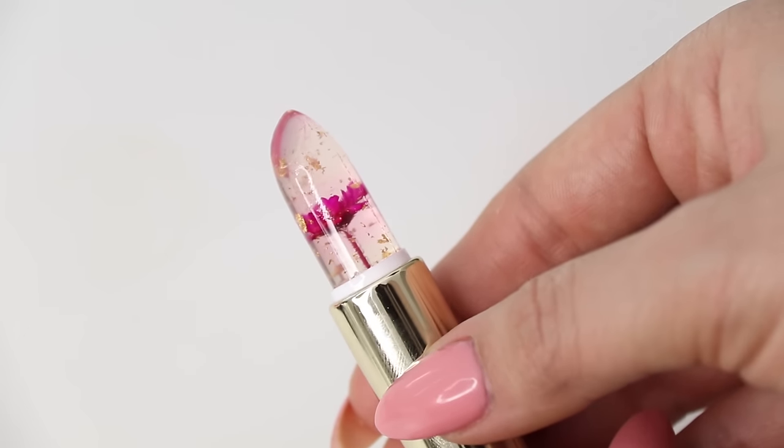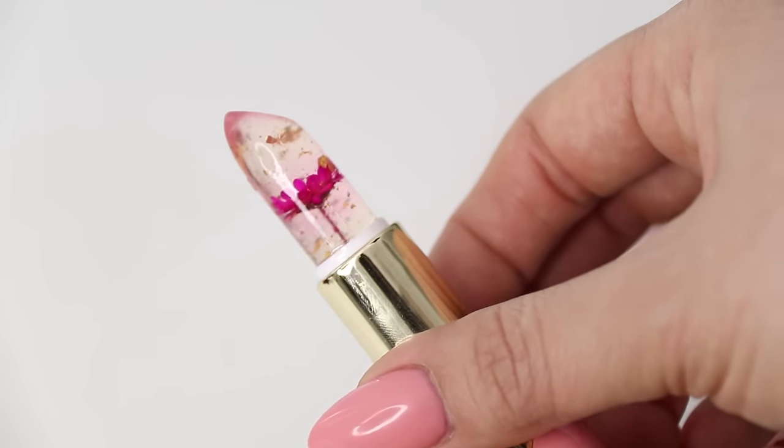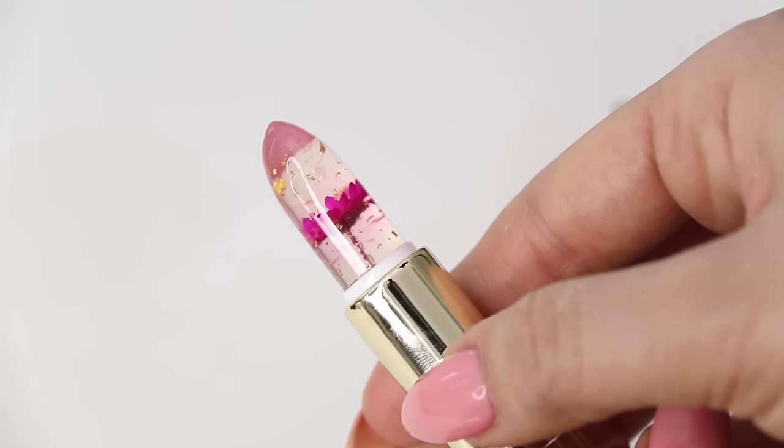The last shade I'm going to try is called Flame Red. I'm assuming this is a red, but I was wrong about the orange so let's just see the results. Wow, look how pretty this lipstick color is! The flower looks really pretty in this one — I guess because the color is more vibrant, so it stands out much more than the others. Time to try it out. I swear it's like magic. Okay, it's not red yet — but maybe it will change.